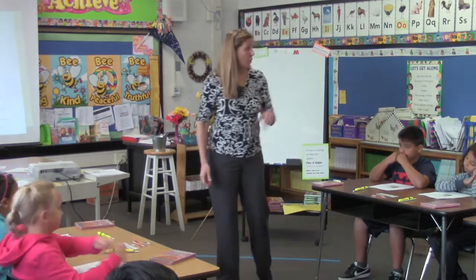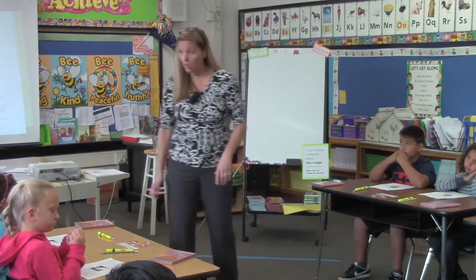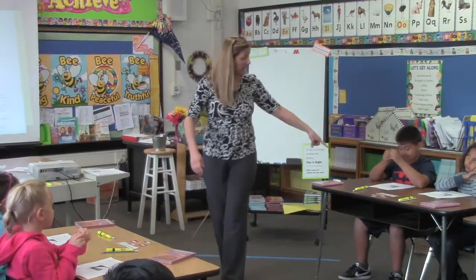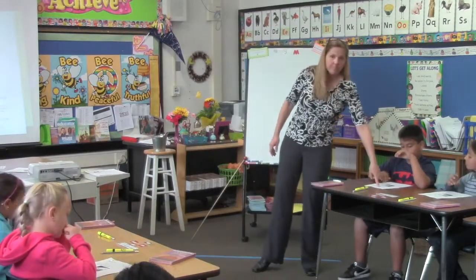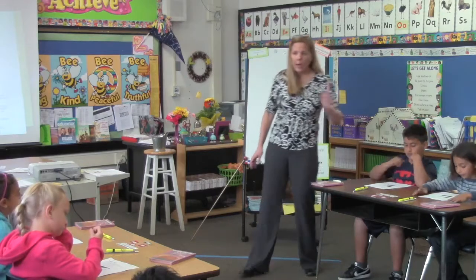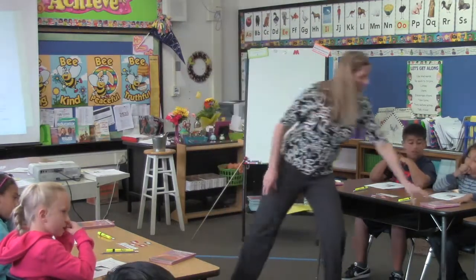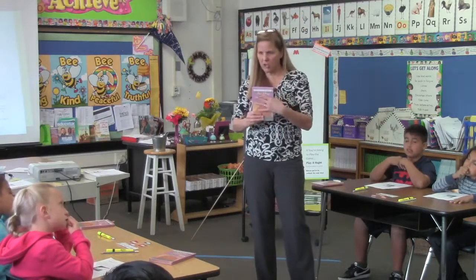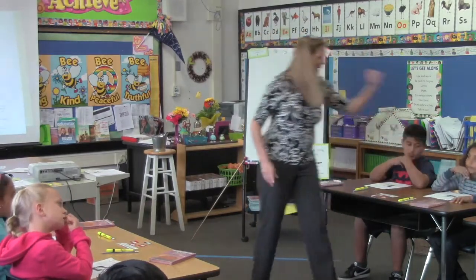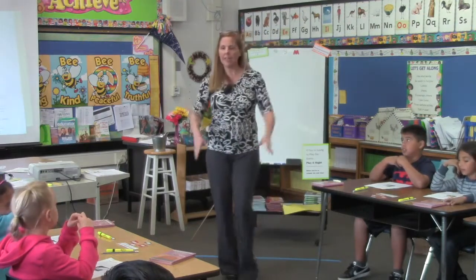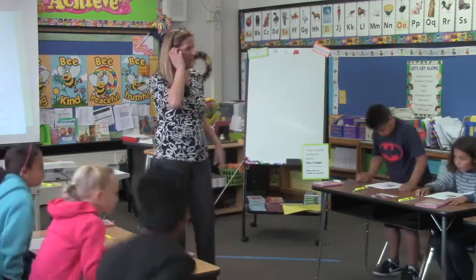So I'm going to show you the way high school kids read articles. Are you ready? Okay, look at your paper right there, and what does it say? It says, Bugging Out. Right away, when you look at something, you need to ask yourself, is this a story like James and the Giant Peach, or is this information? Information.